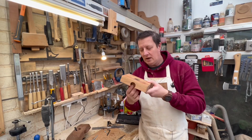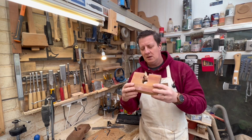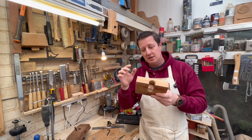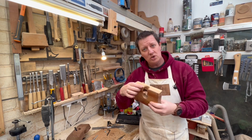Right, there we go. I quite purposefully didn't go all the way through. You can see I've got right to the very end of it. But I didn't go all the way through because there's a chance with the Forstner bit that it catches on the edges and it would kick and jump. So we've got to trim this off anyway.